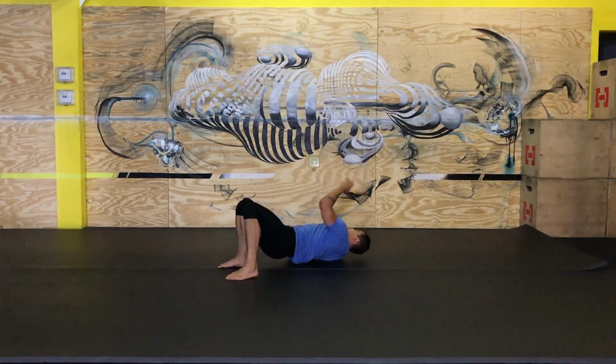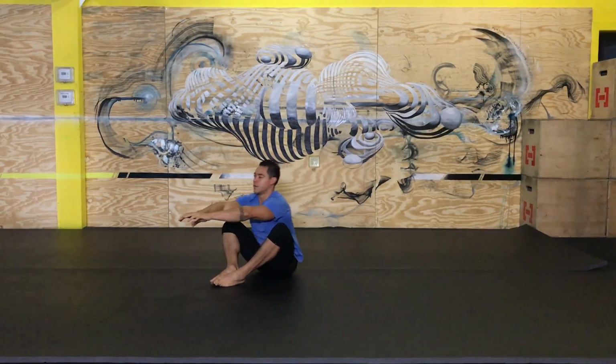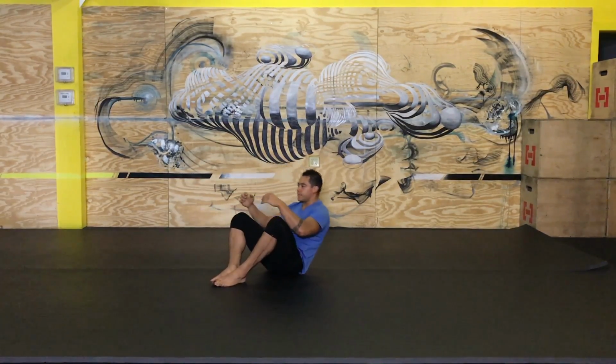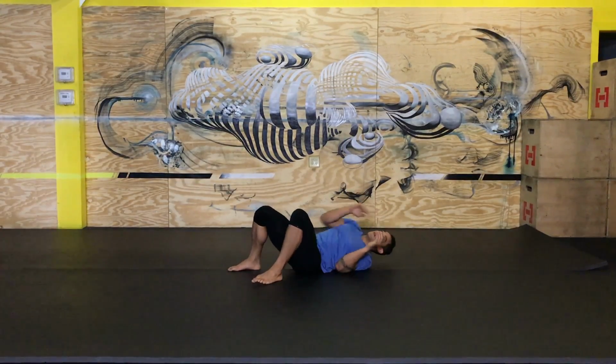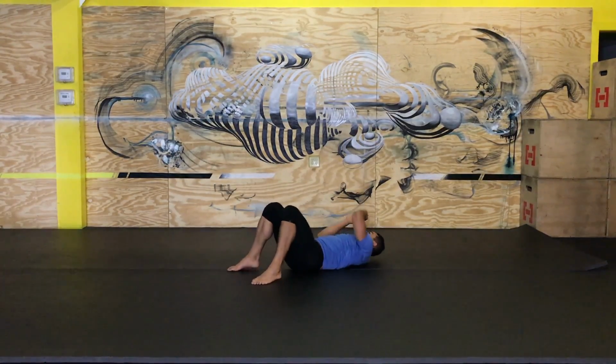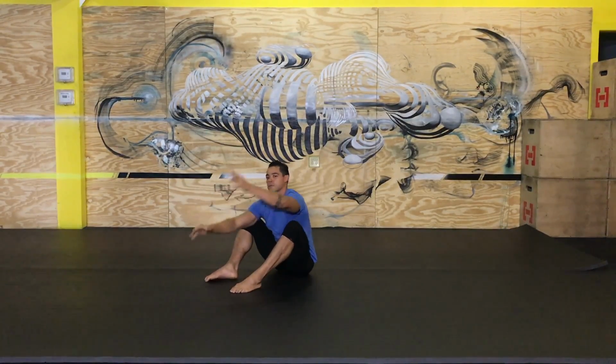Play around with linking together these two patterns, coordinating your breath with the movements, and exploring what variations you need to give you the stretch, to give you the sensations that are going to work best for you.